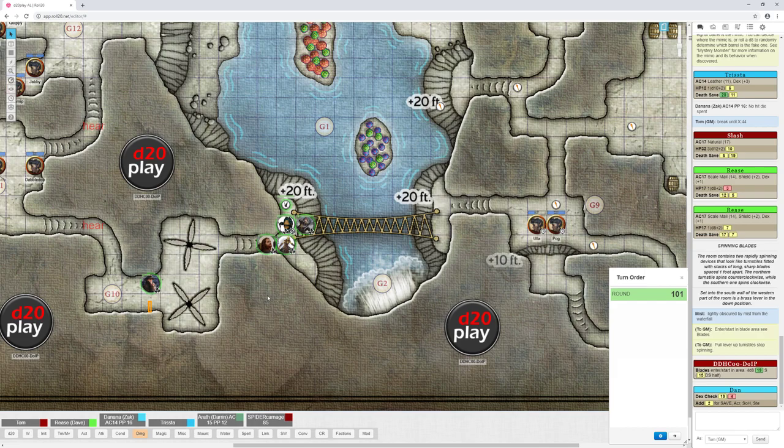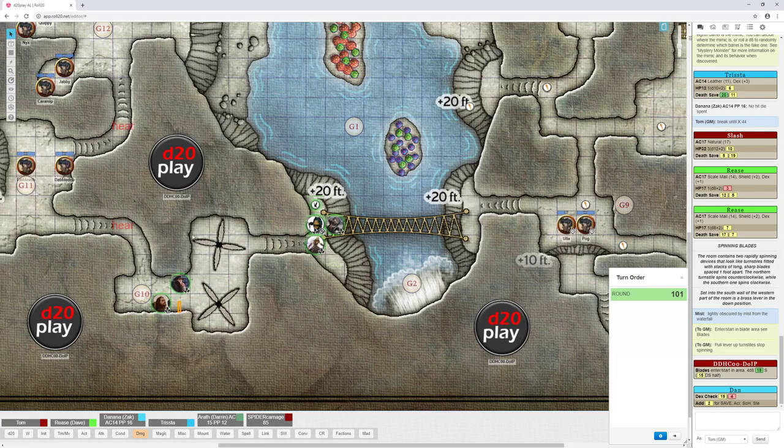I'm gonna lift the lever to the up position. It spins to a stop. Now you can all freely move across. Thank you for sacrificing yourself, Dan. It's okay, I have a plan. I always have a plan.